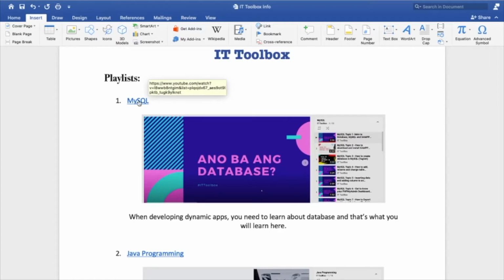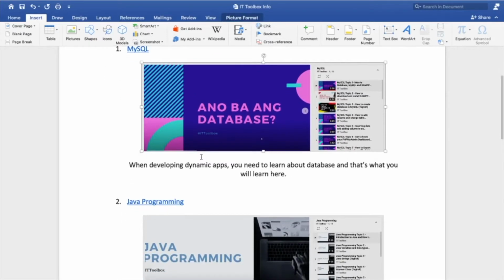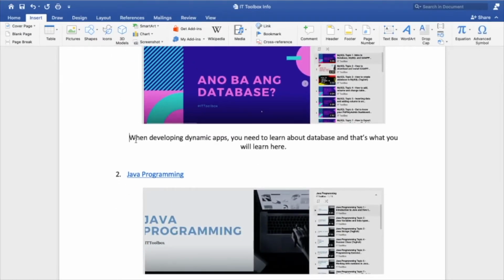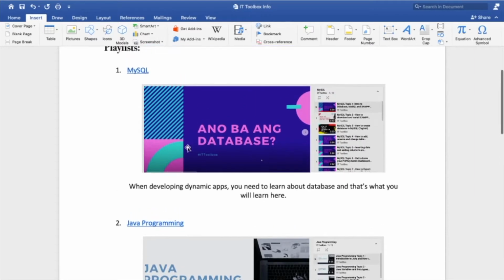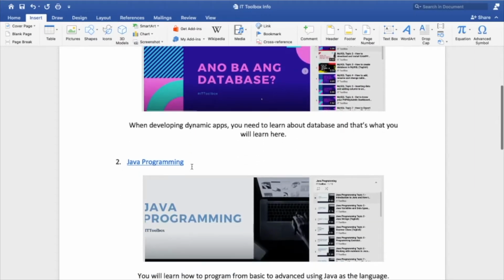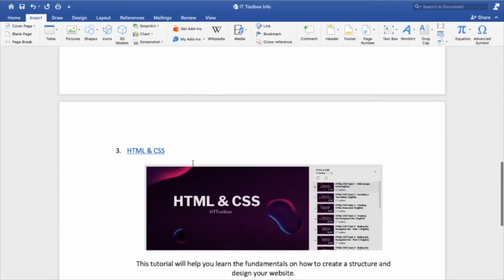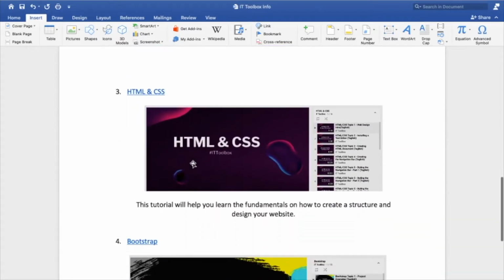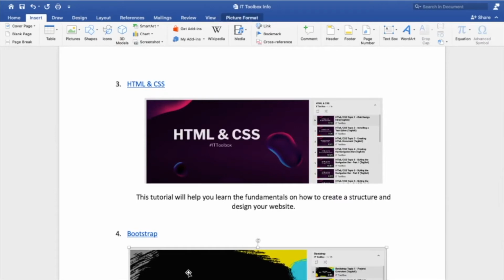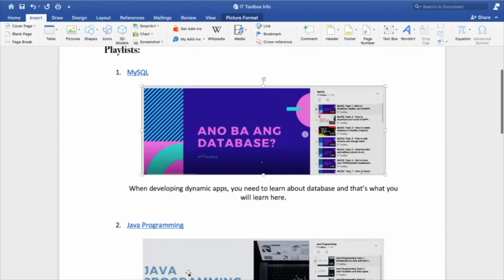And then we have screenshot and short description. So the first one is for MySQL. Second is Java programming. Next is HTML and CSS. And then we have Bootstrap.